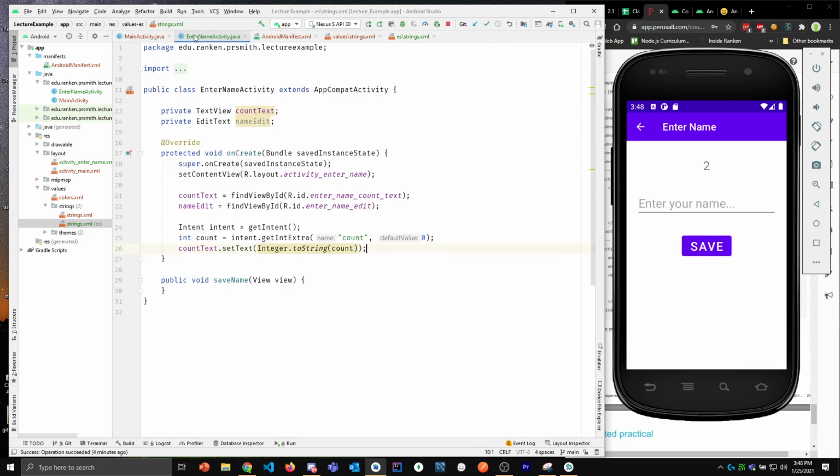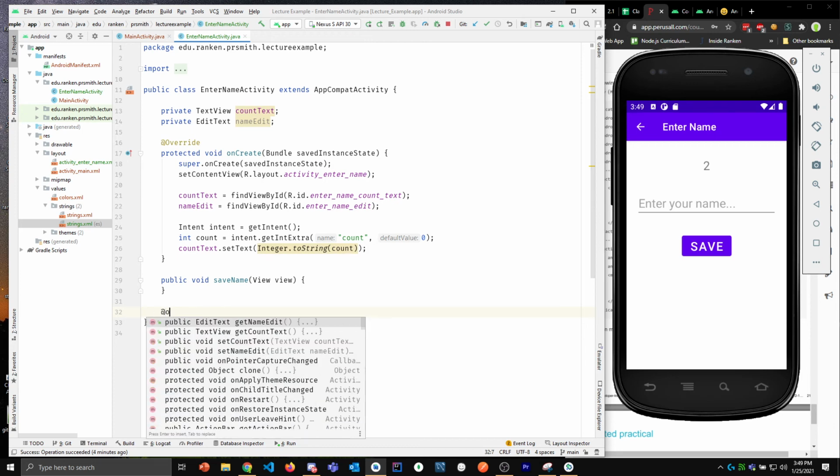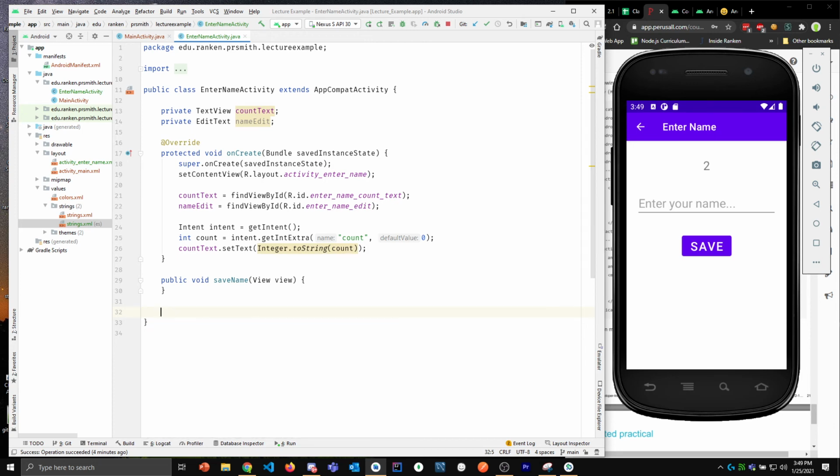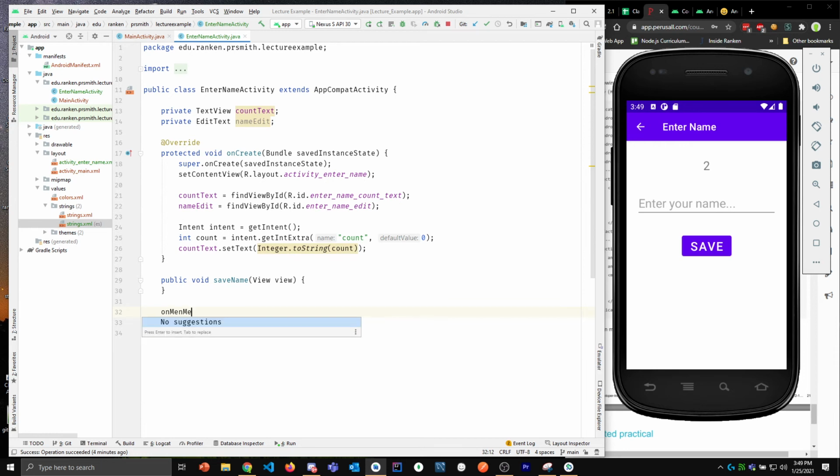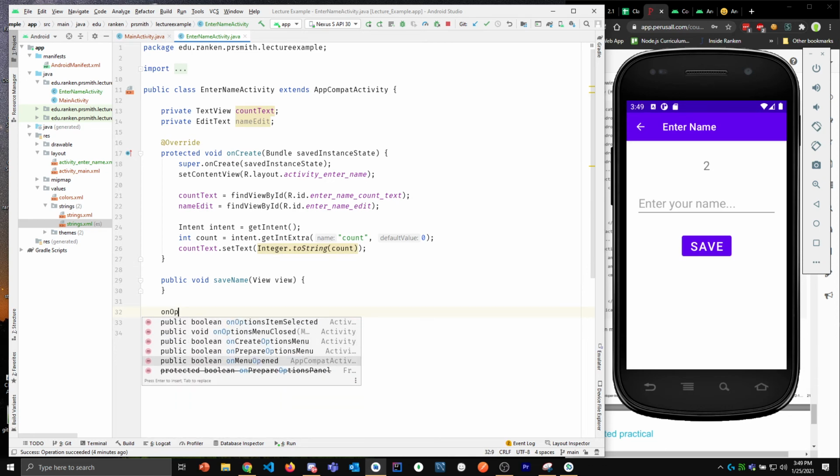I want to go back to the enter name activity now. I want to show you real quickly how you make the up navigation work the same. So what I'm going to do is override onOptionsItemSelected.